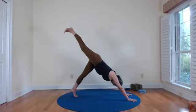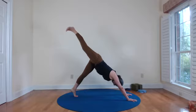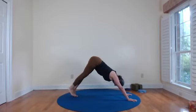From the bottom of your heart to your hands, extend even more so that you get the lift rather than a collapse. There's going to be a push that comes from the bottom of your heart out to your fingers. And then keep that. And then from the bottom of your heart out into both legs, reach. So you got two legs doing two different things, right? So you got to find the reach in both of them. Okay, right leg down.